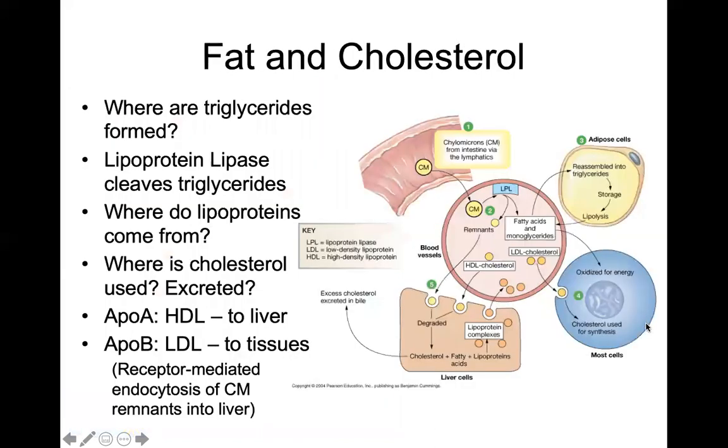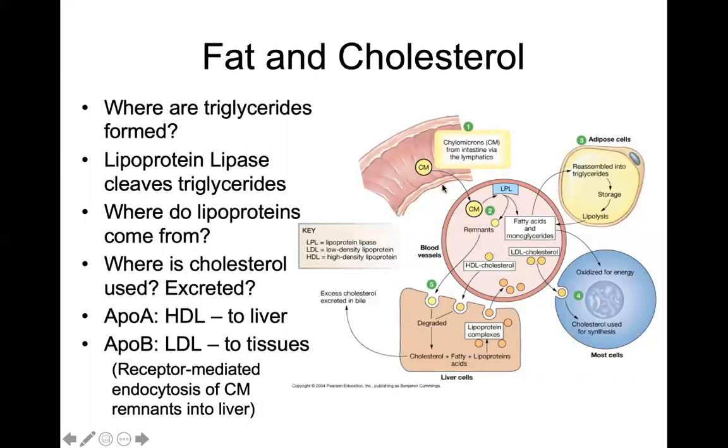Fat and cholesterol, this is kind of cool. This is just a follow-up of the previous lecture, so it's not really anything crazy new, right? We know what a chylomicron is at this point. It's like a lipoprotein coat, and on the inside you have triglycerides, you have cholesterol, and depending on the lipoprotein concentration on the surface, it can be HDL, VLDL, LDL, all that nonsense. Once again, that's a little bit too much for what you need to know, but it's so cool. So I really hope you get into this someday.